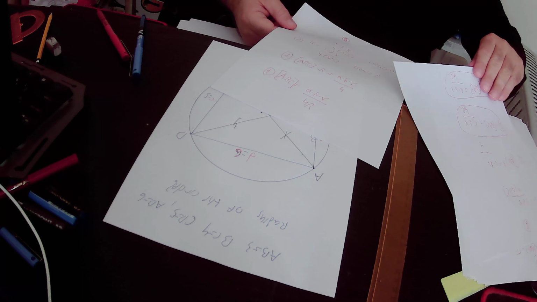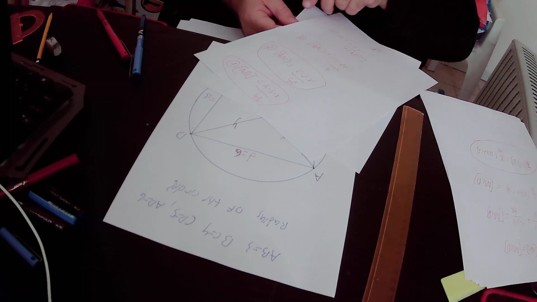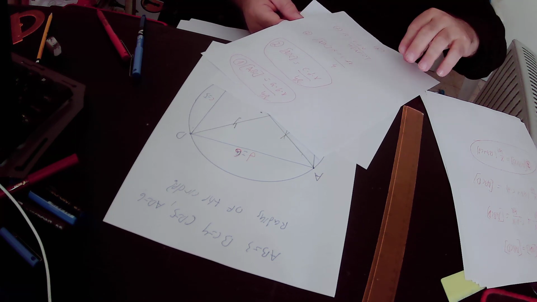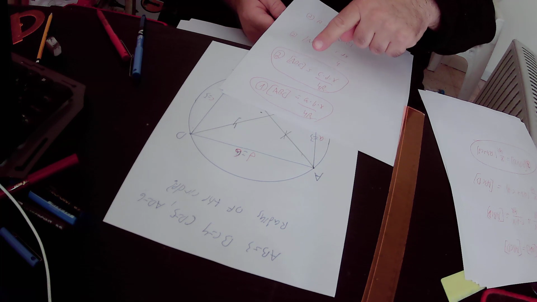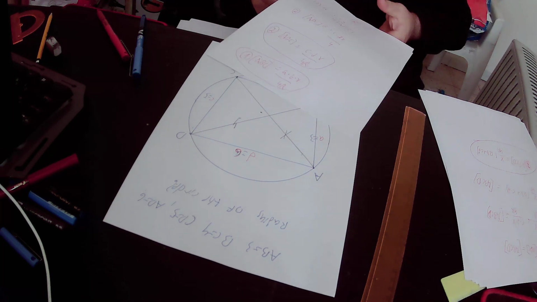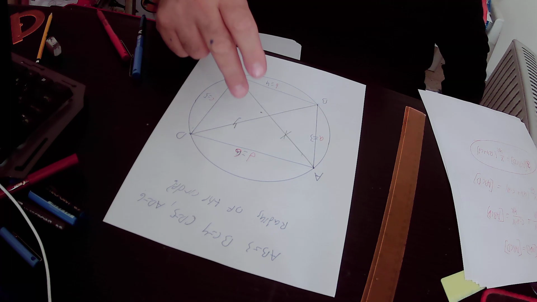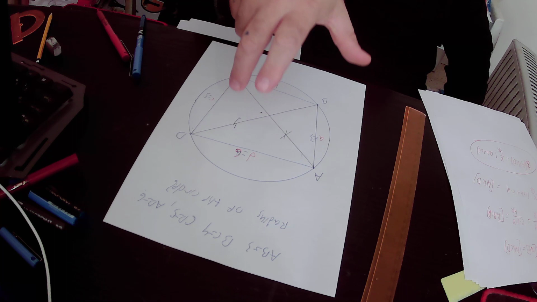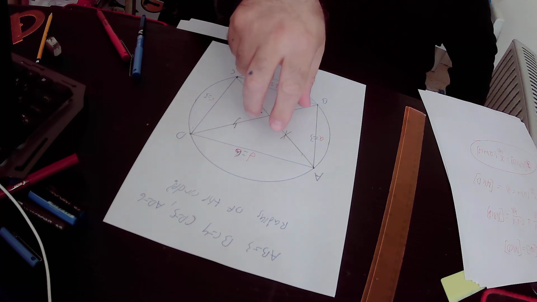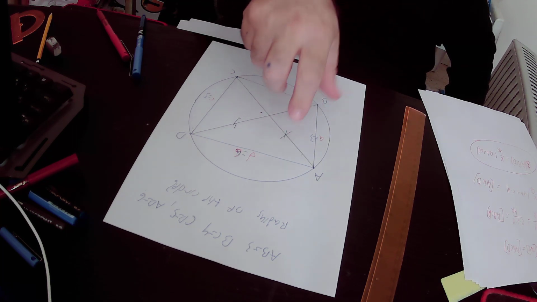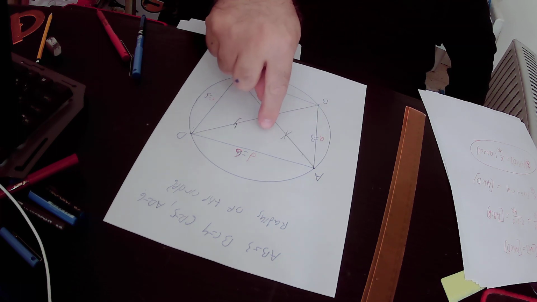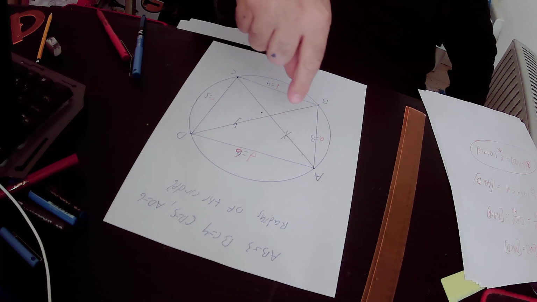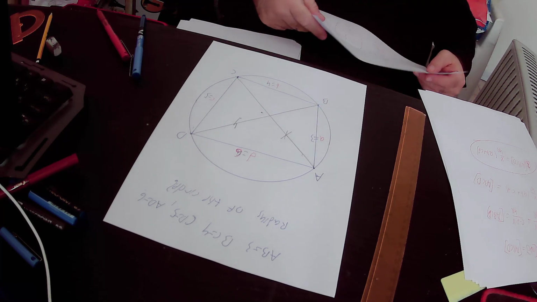We found out that the area of triangle ADC equals C times D times X over 4 times the radius of the circle, and we have already found the area of triangle ABC. We know that the area of triangle ABC plus the area of triangle ADC equals exactly the area of quadrilateral ABCD, because quadrilateral ABCD consists of exactly those two triangles, triangle ABC and triangle ADC. Therefore, the area of quadrilateral ABCD equals the sum of the areas of triangle ABC plus the area of triangle ADC. Very simple.